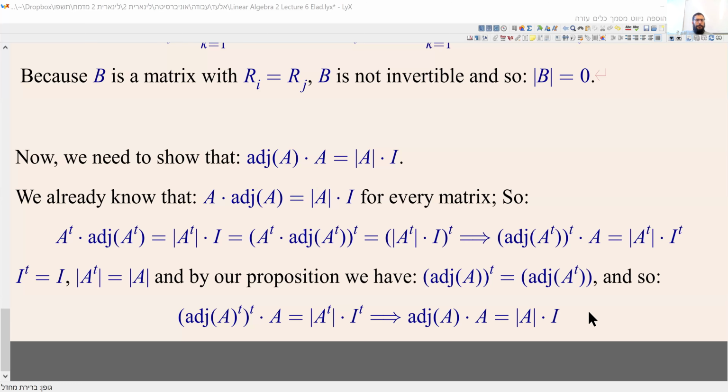The multiplication of A and the adjugate from here, from there, from everywhere, gives us the diagonal matrix. It's even more than just a diagonal matrix. I don't know if you ever encountered the name. I don't think I mentioned it here. When the diagonal matrix has the same element all over the diagonal, we call it a scalar matrix. Scalar, because it's just a scalar multiplied by I. Okay.